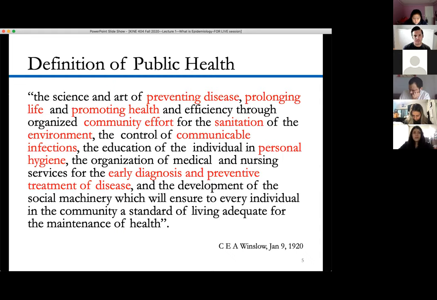So in the field of epidemiology and in the field of public health, we're dealing with populations and we're dealing with things that can affect the most people possible, as opposed to in the field of medicine, they're dealing with individuals and saying, what can I do for this one individual that's sitting in front of me with this particular symptom and what can I give them to prevent that?